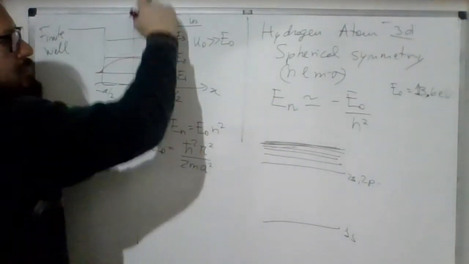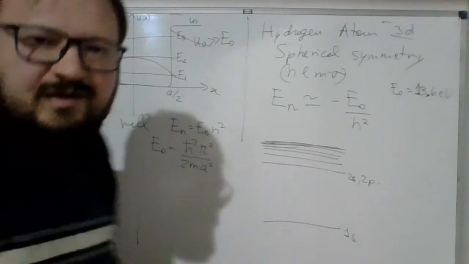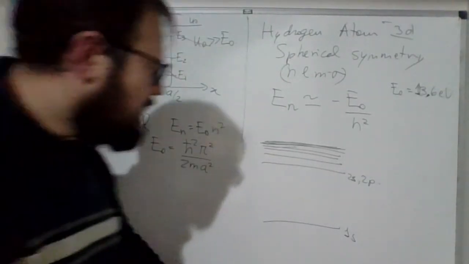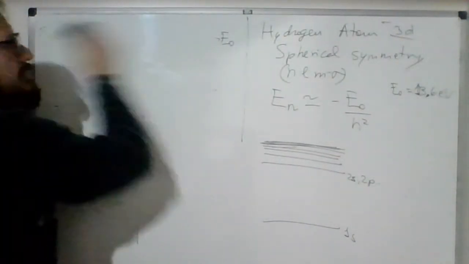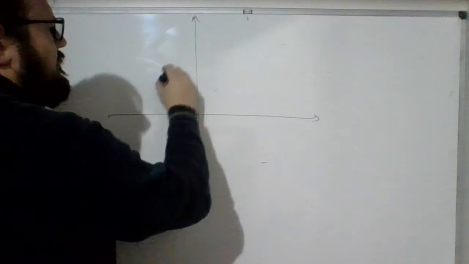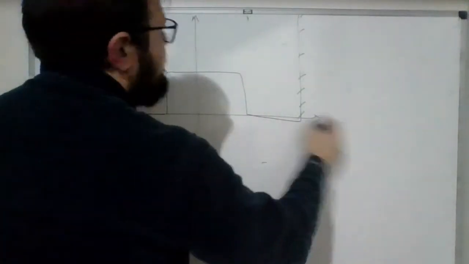All right. But if you go to higher levels, this evanescent part is important, and the solution differs from the infinite well. All right. Well, it's a very interesting problem, and you could now consider two wells, something like this. This is a very interesting problem in quantum mechanics. I will not do that here, right? But you could do that.